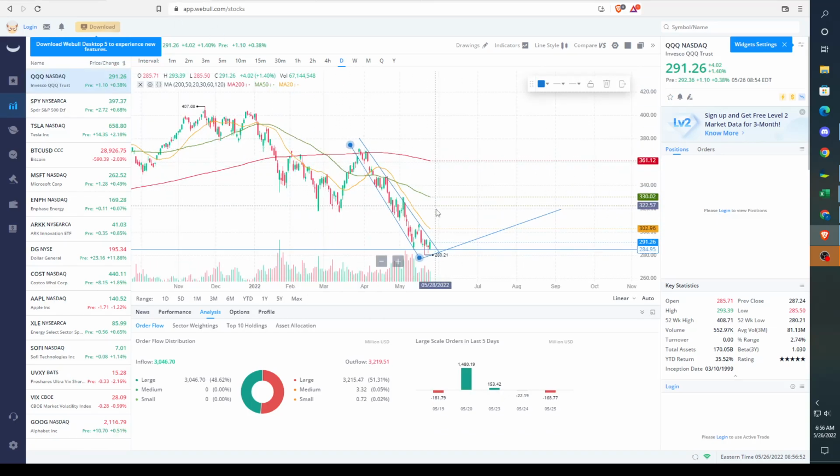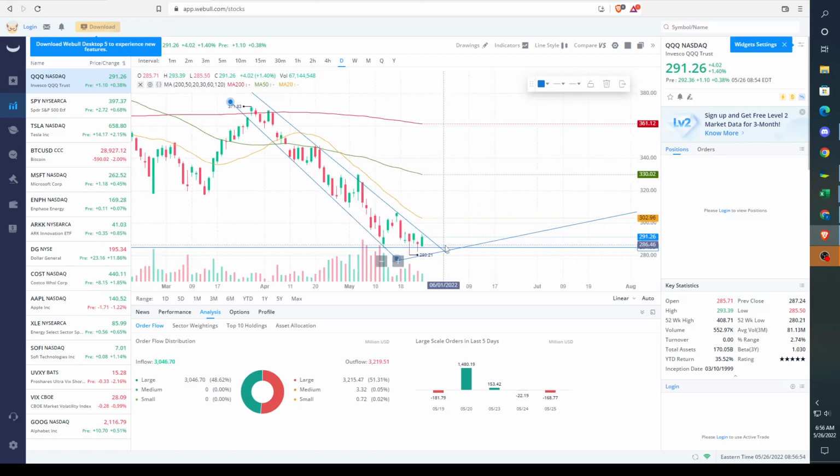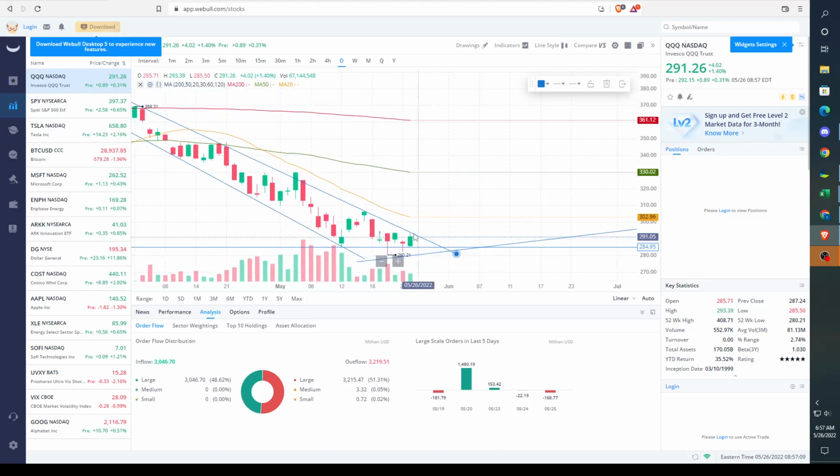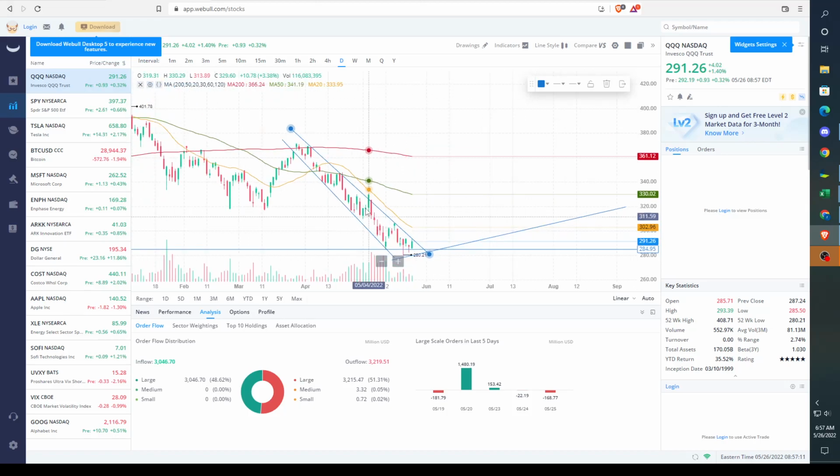Now, moving right on to QQQ. So very similar story, we're right here on the top of this trend line. Maybe I could do this right here, see if I could get it a little bit better. Yeah, I would say that's probably it. Now, similar thing. We do have this 20-day moving average. It does seem like this trend is a little bit weaker. SPY does look a little bit stronger.